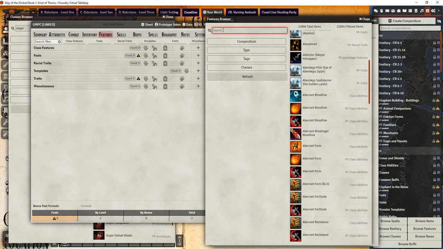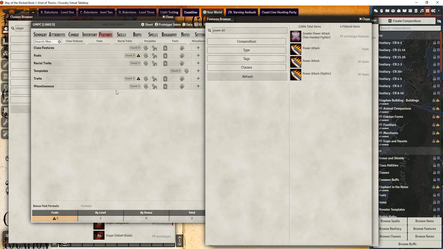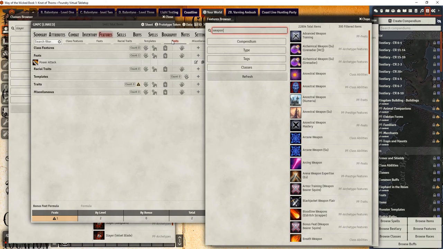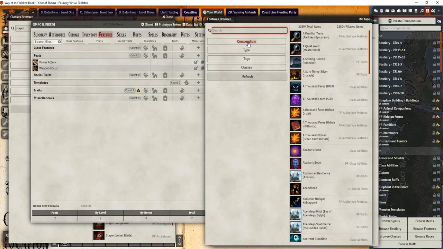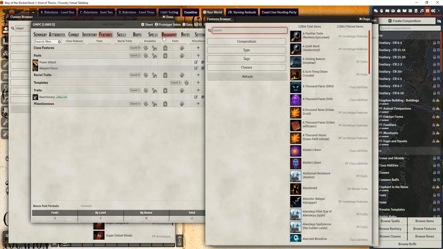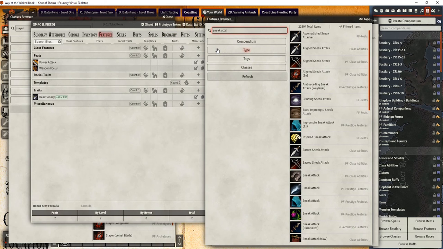So let's just say we have power attack. There it is. Okay. Just drag that over. Oops. There we go. And then let's say we have weapon focus. Okay, and then we wanted to put a trait in here. So let's say reactionary trait. Bring it over. Let's say we needed a class feature, so sneak attack for slayers. Let's just say we wanted to get that in here.